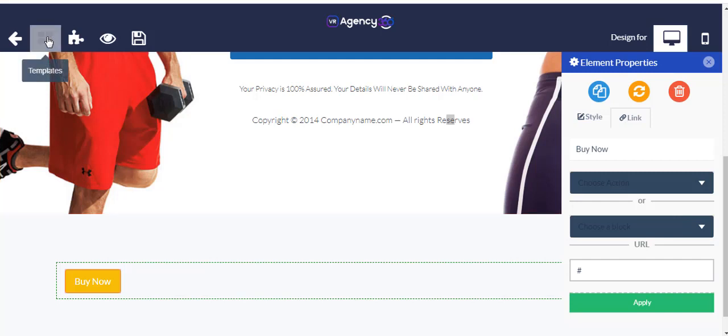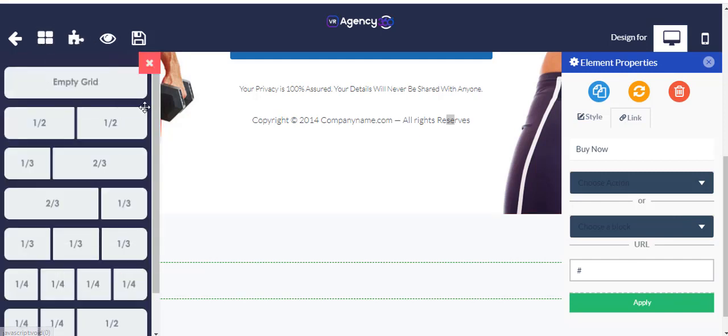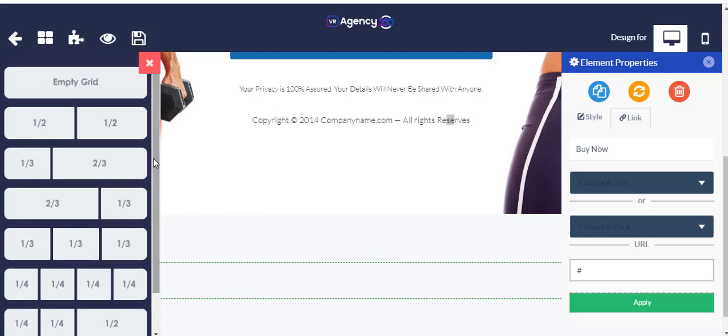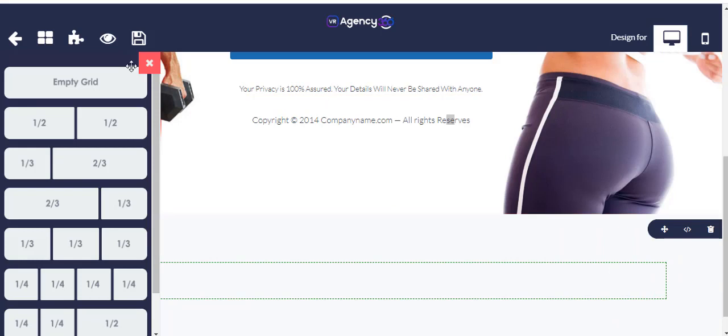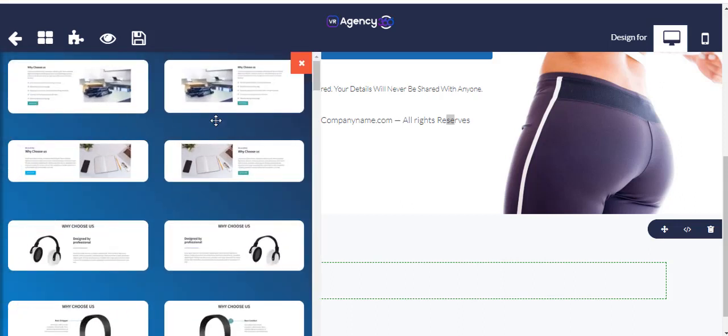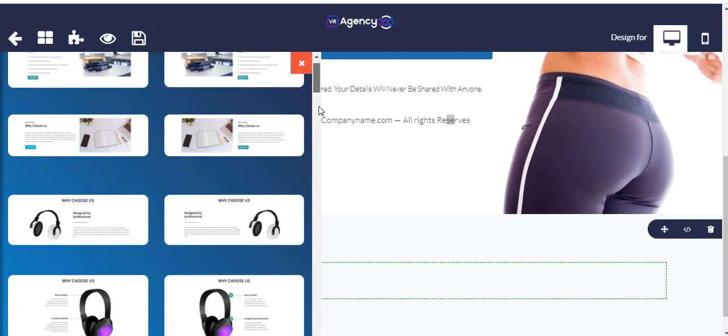So you can always come over to use this from scratch tool element here and add whatever module you want to add to your design, and of course apply your styling, or you could also use the template functions that you have here, which gives you content, image, blog. If you're looking at content, it gives you pre-designed contents you could use.